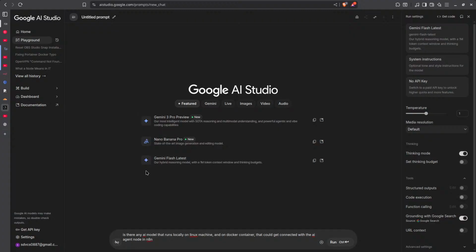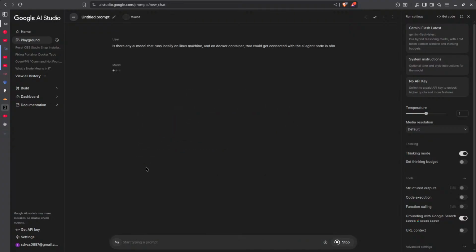Okay, we're going to press Control Enter and we're going to see an output from Gemini Flash latest.